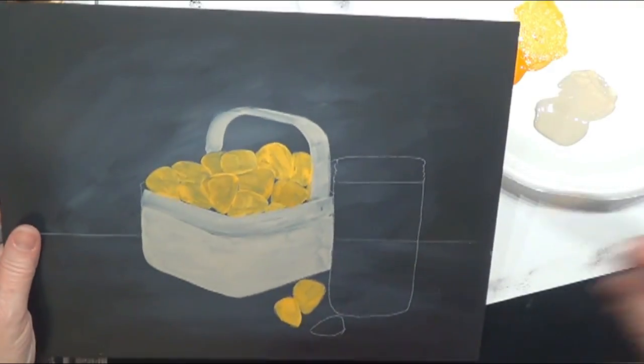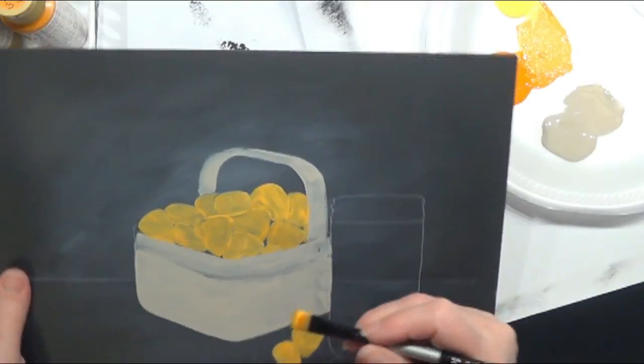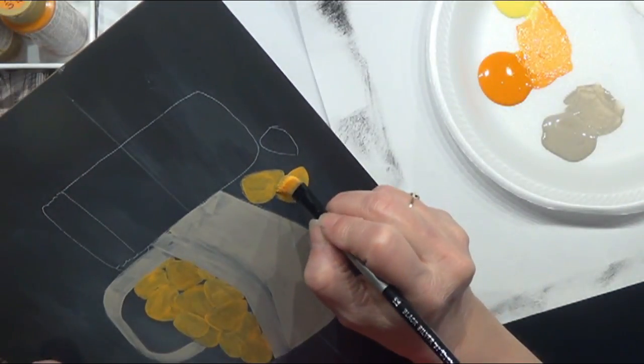I need a little bit of water. My paint's not wanting to move. I'm going to fatten this strawberry up just a little bit.